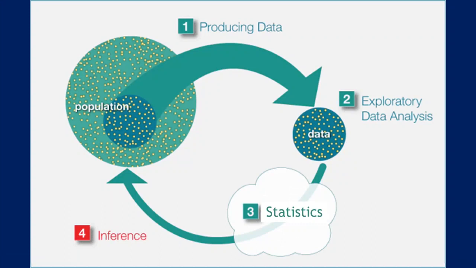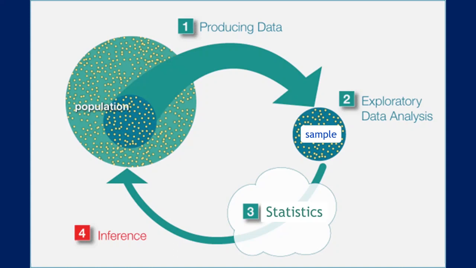So again, this is a summary of everything that we've talked about so far. We have talked about the idea of a population, the idea of data as a sample. So the data you have at hand, or the empirical data, is always a sample that you've drawn from the population, for the reason that we don't have access to the entire population. So we only take a subset of that, right?